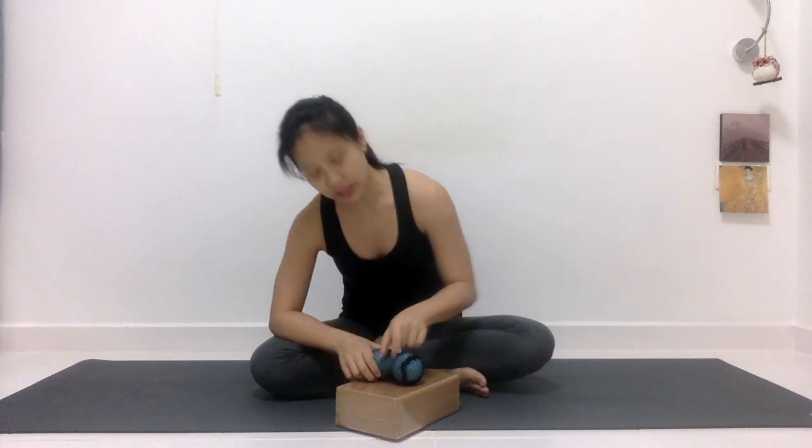All right, good. So we'll be using the twin balls, and we can use a block. It's an option to use a block, and I'm going to use the length of the block so that I have a little bit more space. And like I said, you can also stack a couple of blocks if you do have a couple, maybe that feels more comfortable for the body this way. So you place the balls down onto the block, or you're just using a mat if you don't have blocks. And then kind of karate chop your arm down into the twin balls here. So the arm really rests and nestles in between that space between the two balls here.